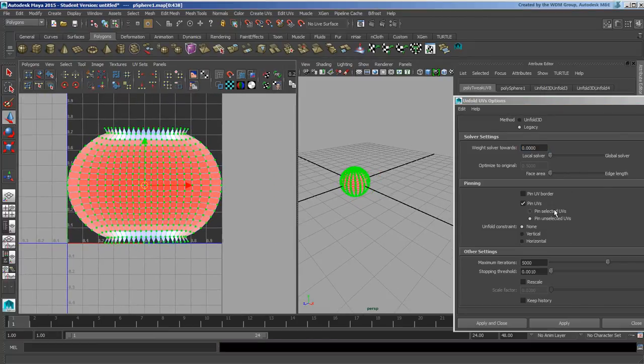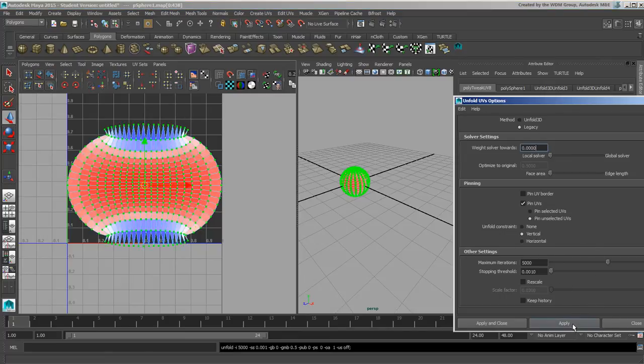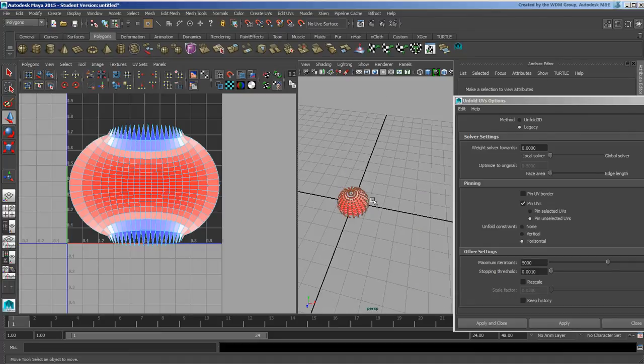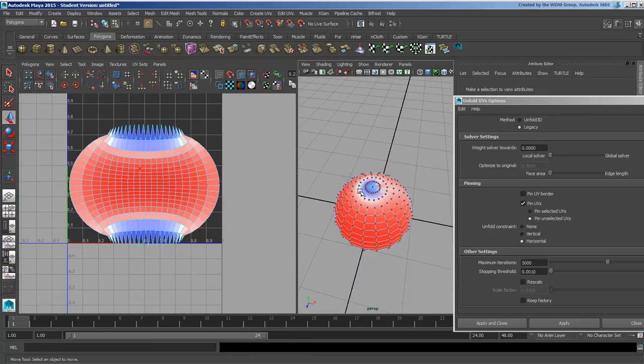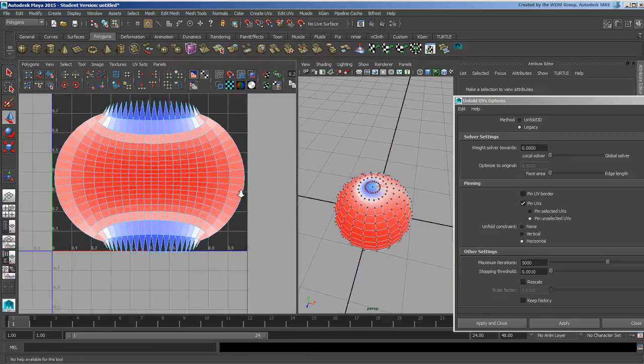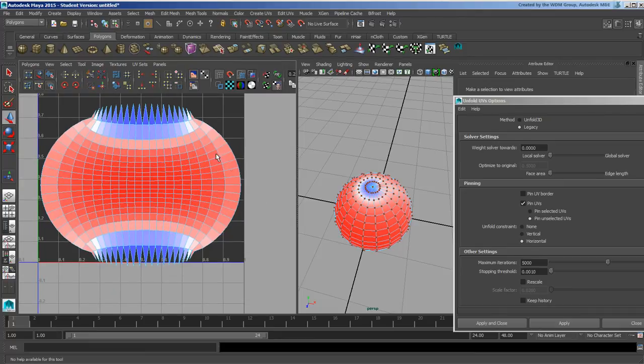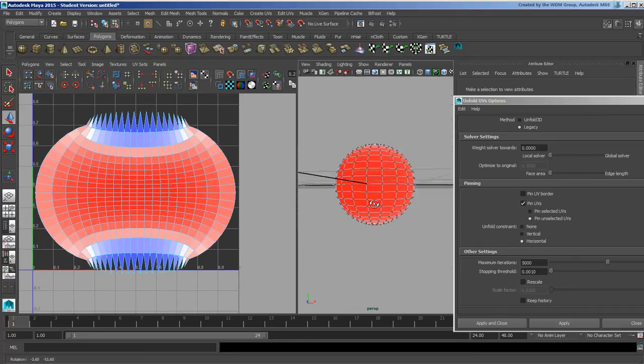So what I'm going to do here is go back to the legacy one afterwards, and I will do a vertical, horizontal, and see if that improves it. And it's evened this stuff out, but it hasn't really improved in this area. And this is a hard thing to do with just one object. It's going to have some warping in it, regardless of what you do with it, unless you start breaking it into pieces, which is usually the better option.